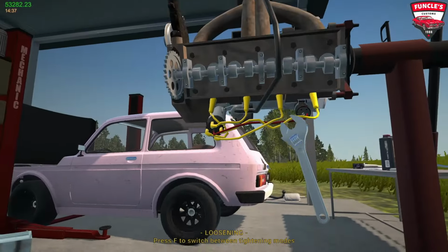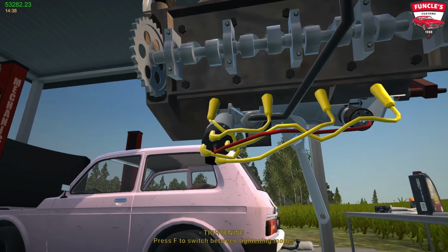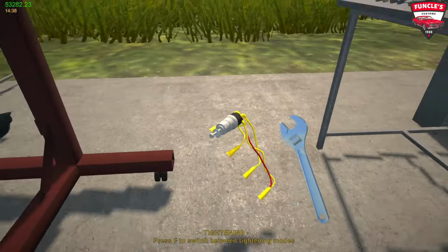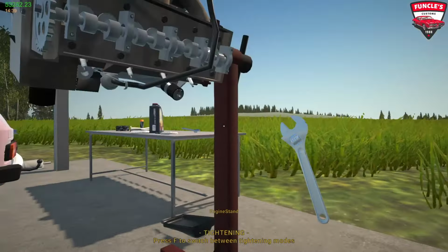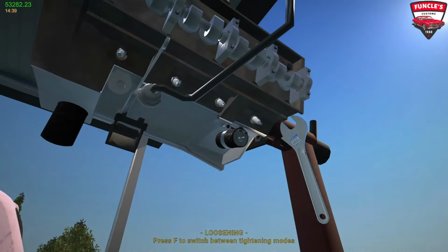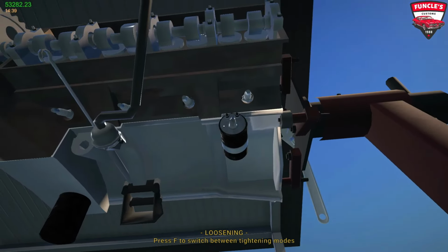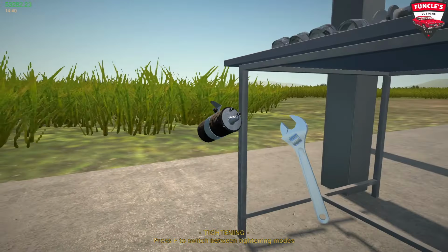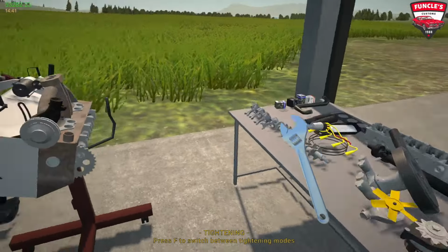All right, let's hunker down over here. Let's get our distributor removed. There we go. All right, so that is still looking okay, so we can still reuse that. And then this ignition coil we're going to be replacing, so let's get this removed. All right, so that is pretty much scrap.